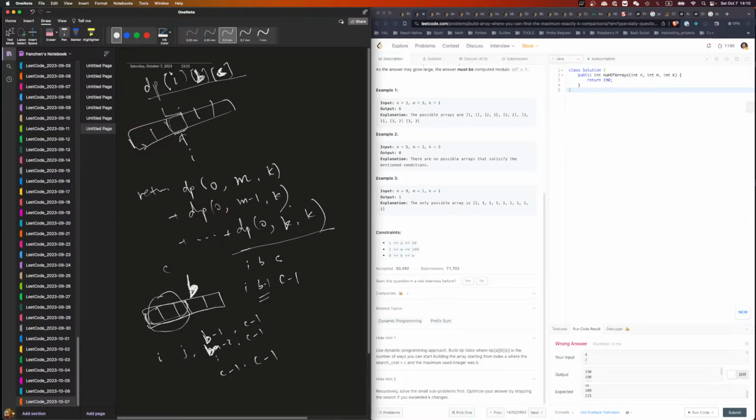I'm going to think again. Starting from I, we say starting building an array from an index, where I know the search cost, I know the maximum used integer, right? If you know the maximum used integer and you want to break the problem down, what I can think of is where you put the maximum used integer.